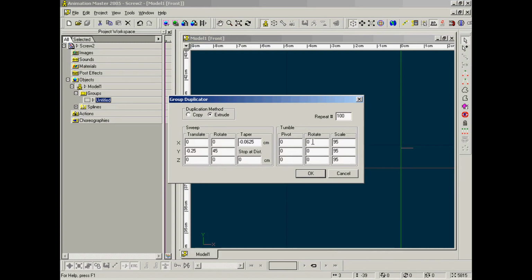You can rotate the shape around its own pivot, around the center of the shape as it's spinning around or rotating around its pivot. So that's why it's called tumble. It's kind of an esoteric sort of function, but we can do, say, 15 degrees X and Y. Go back to 100 here.